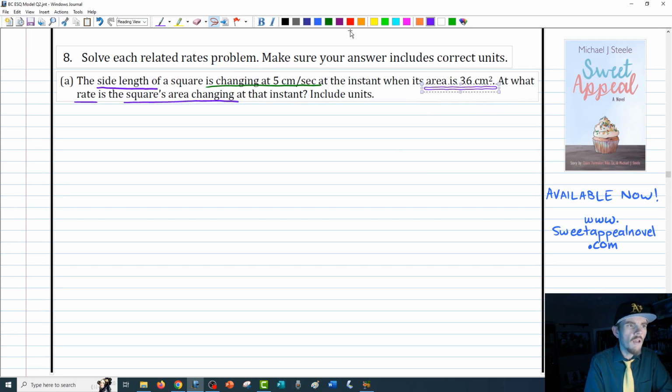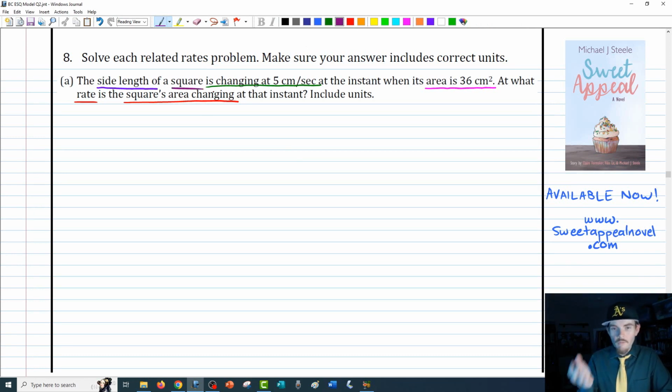Just going to add some colors so that way we have the potential to sort of see things in action. And actually, I think this should go together as well. So we'll go with that in red. So the first thing to note is we're dealing with a square. In fact, I didn't underline it, but we should underline that. We're dealing with a square.